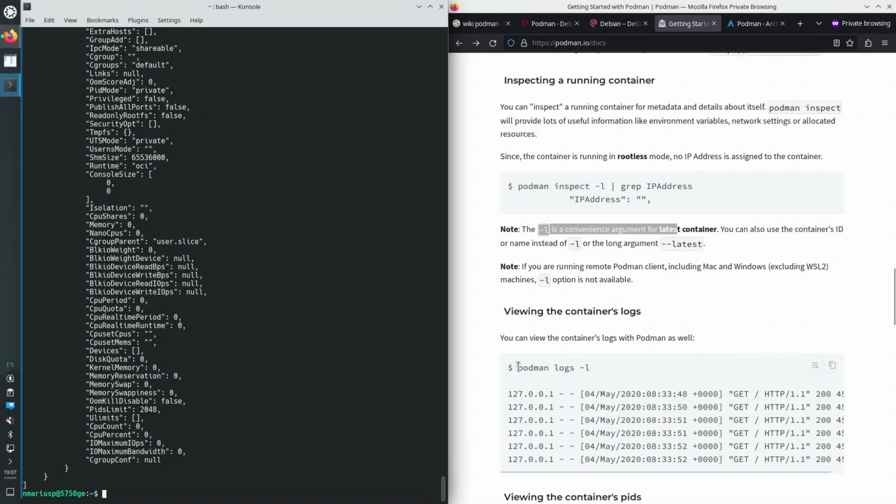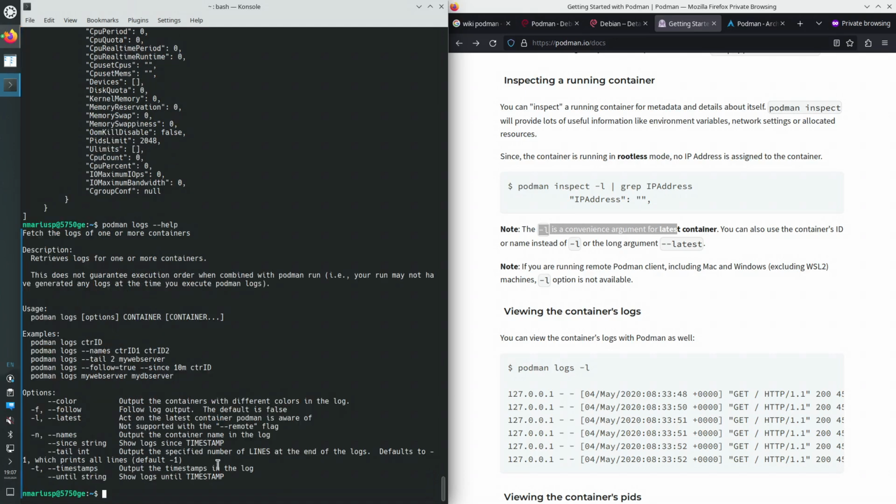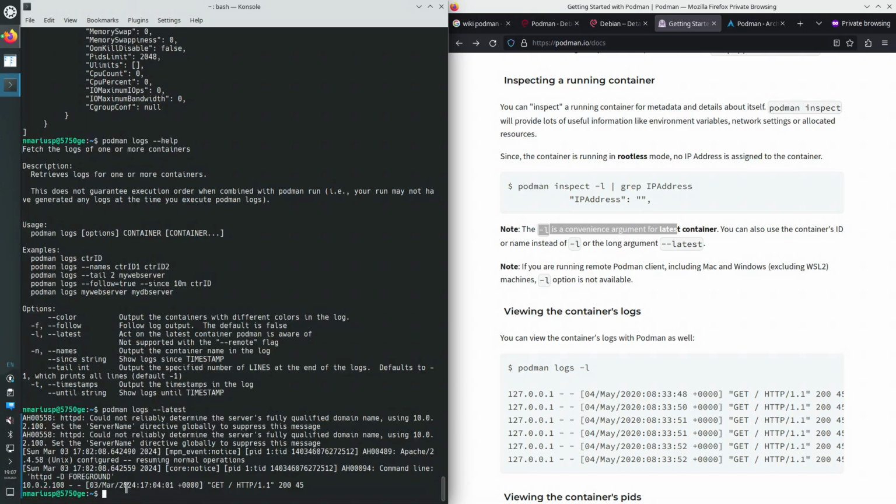Okay, let's look at the logs. -l, latest. Let's use this. This is the Apache HTTP server starting.